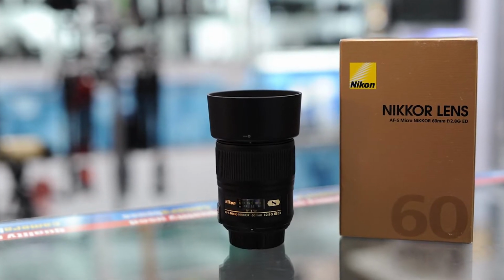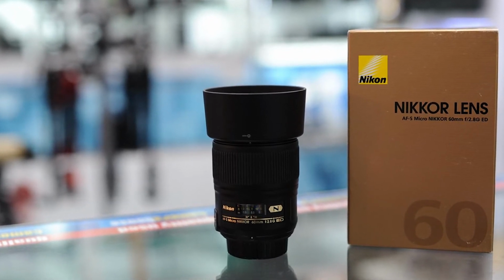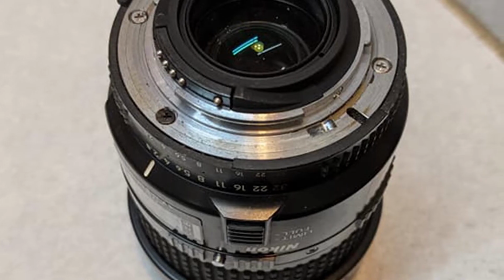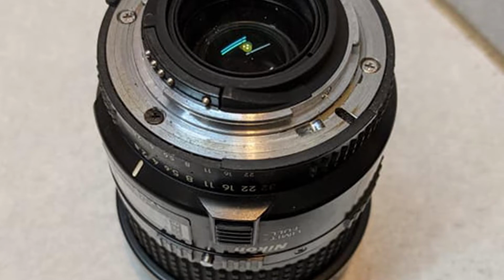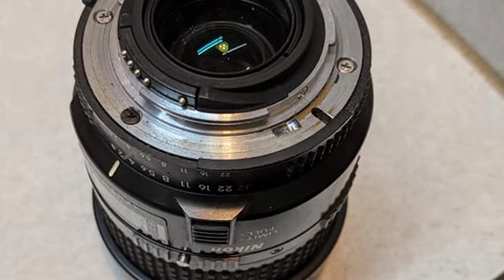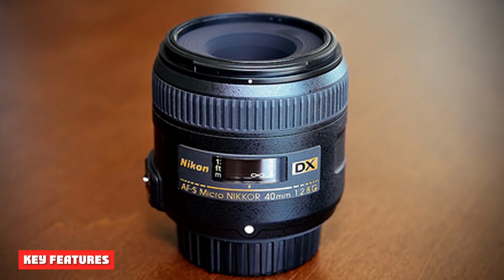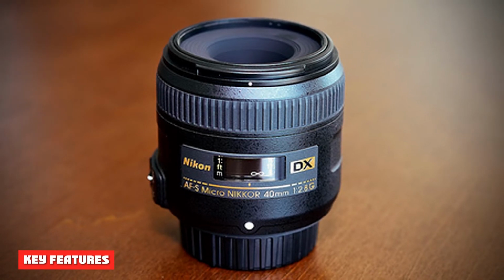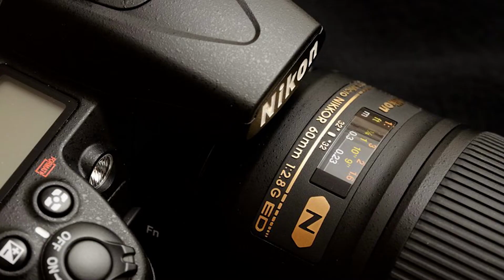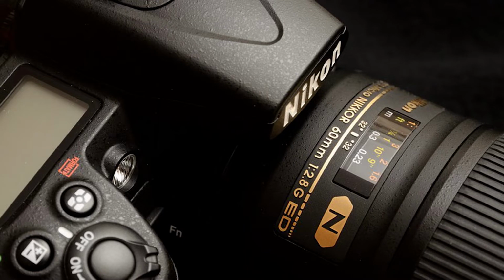The Nikon AF-S Micro 6mm f/2.8 GED is a pretty versatile lens, whereas most full-frame compatible macro lenses have a focal length of around 9105 mm, making them useful as short telephoto lenses. This one has a more standard viewing angle that can often come in handy. It also works well for portraiture on a DX, APS-C format camera, on which it has an effective focal length of 9 mm. Key features: designed for full-frame cameras, this lens is equivalent to the effective focal length of the Nikon AF-S DX Micro 4mm on DX bodies. It therefore works well as a fairly standard prime as well as a 1.0x macro optic.